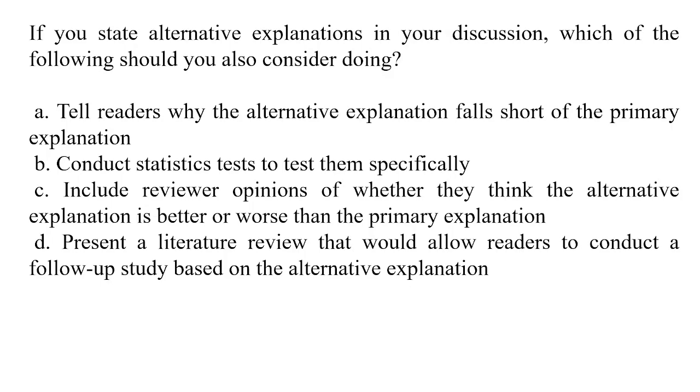Next question. If you state alternative explanations in your discussion, which of the following should you also consider doing? So discussion means the end of your manuscript, the last section. You had started with a particular hypothesis, conducted experiments, done everything, and then you end your paper with some kind of alternative explanation. So if you are stating an alternative explanation, what else should you also consider doing?